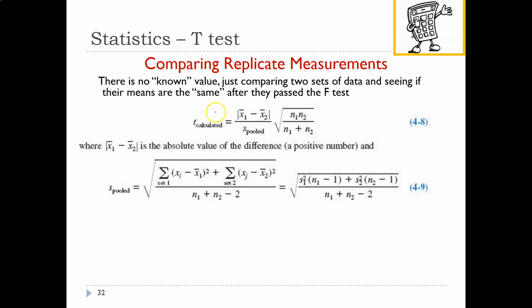Well, the most important is we have to do the t-calc. We have to calculate what the t-value is. And a lot like the f-test, we're going to then compare the calculated t-value to the table t-value. But before I can do that, one of the terms in here is the S-pooled. It stands for the pooled standard deviation. Okay, and so this is the equation for the pooled standard deviation. S1 and S2, just like with the f-test, stand for standard deviation 1 and standard deviation 2. N1 and N2 stand for the number of trials in both dataset 1 and dataset 2. Okay, so before we can calculate the t-calc, we have to first calculate the S-pooled.